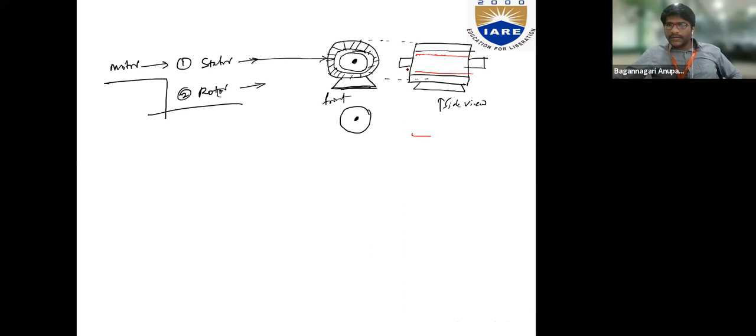So what is the function? What's the need for placing those two elements? What do they actually do? Stator and rotor are just meant for housing some winding. That is, to place some winding within the stator and rotor. They are just to hold some windings. So the need for winding is to provide some magnetic field, right?